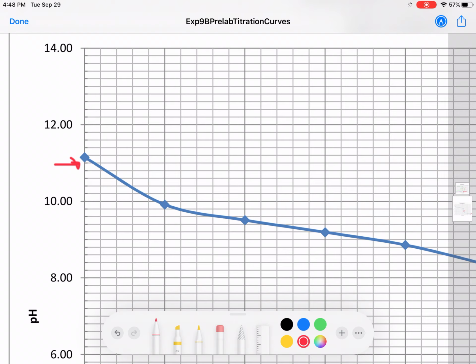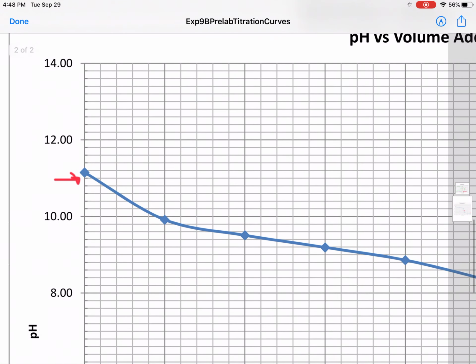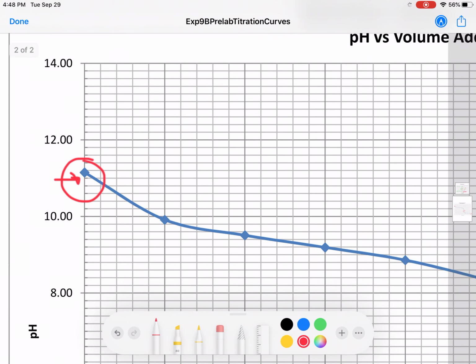Maybe you can say 11.1. It's not 11.2, 11.1514, something like that. Okay, so here you're going to estimate that, and you can say 11.1 and then estimate the other number, because you have to put it in 4 decimal places. 11 point, maybe you can say 14 or 15, 13, 16, something like that. Okay, that's the initial pH.